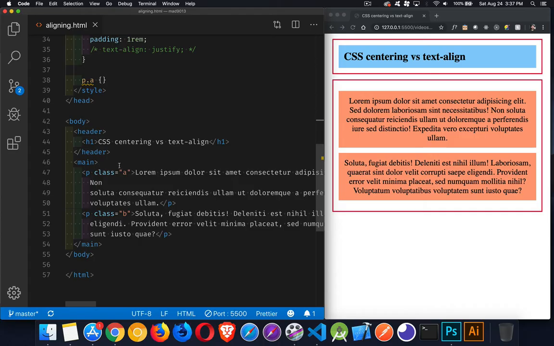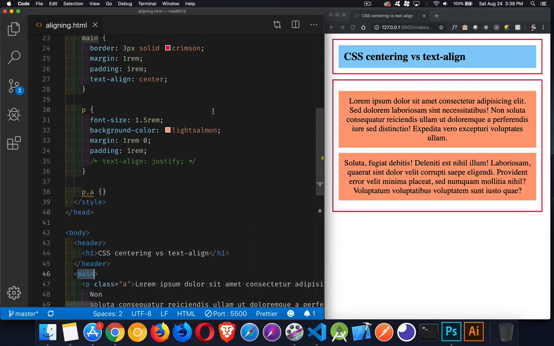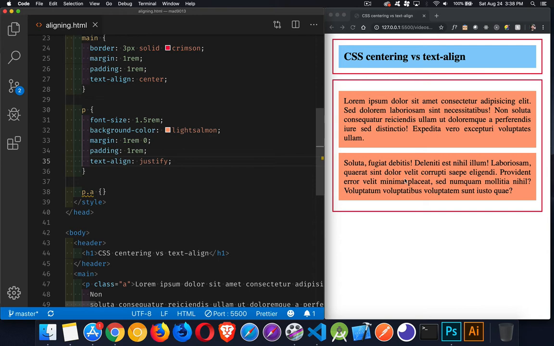And that's because it inherits it. If you set the property on main, it cascades down to the paragraph. So the centering overrides the default that would normally be here. And that's why we get both of them being centered. Text-align center cascades down to the paragraph, and unless we have a property here like we have justify, by doing it here this cascade comes down but gets overwritten with this. So I save, there we are, we're back to justify now.